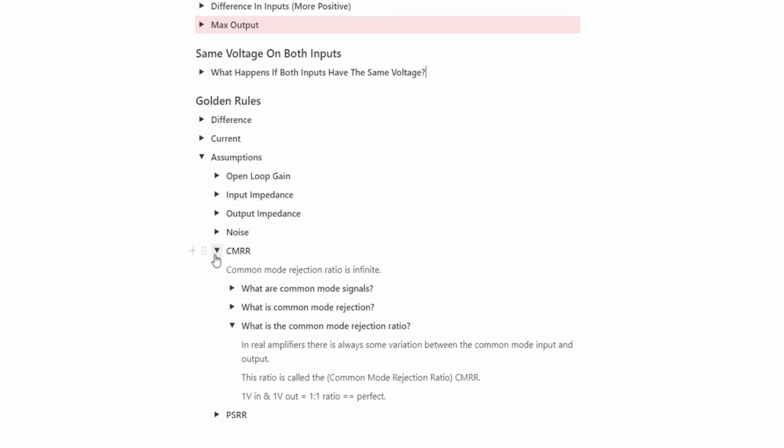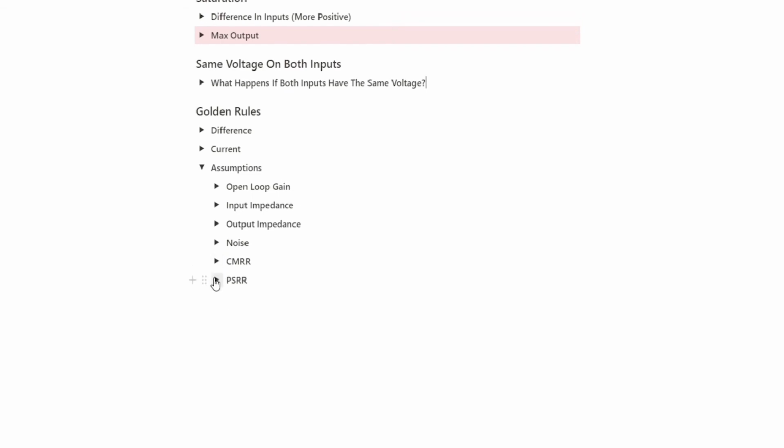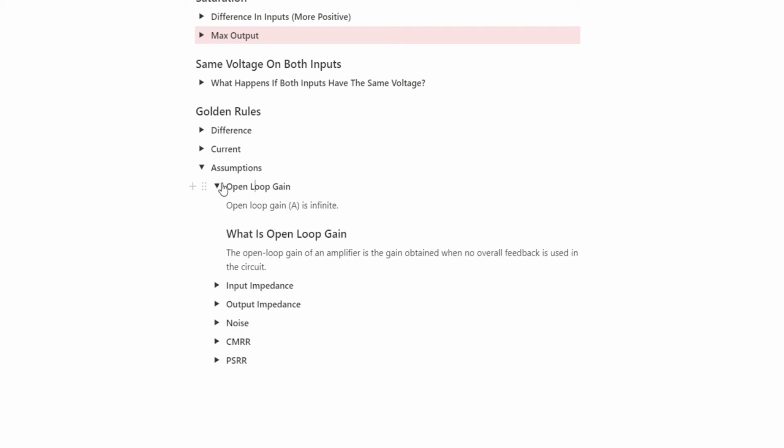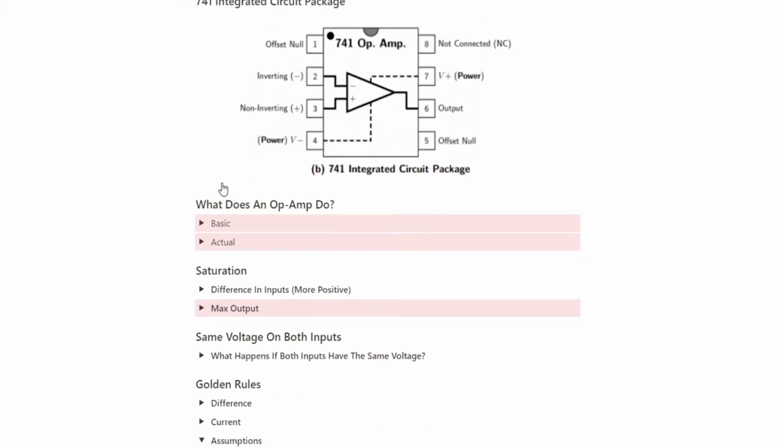I don't really know what that means. How can a ratio be infinite? Does that mean 1 to infinity? You put a pound in and you get an infinite amount of pounds back. I don't get it. And then the power supply rejection ratio, I assume, is going to be infinite as well. So I'm comfortable with all of these in the sense that I know them, but in reality I don't really know, especially because I don't know how to do this.